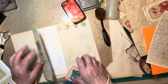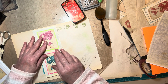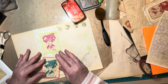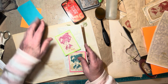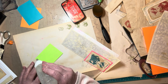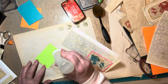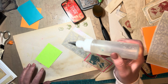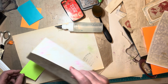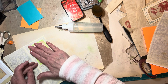So this is fun. I don't know if it'd be anything I would use, so I don't know if I should continue. But it's kind of a fun idea. I'm going to go ahead. I'll just use it in an eclectic journal. Tell me what you think about mixing Andy Warhol with Victorian stuff. I thought it's just a fun idea, and I went with it. That's what playing is all about.